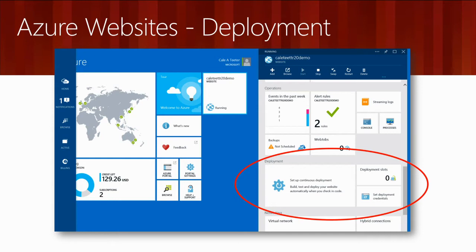But we could also set up other deployment slots and say, let's make a dev one, let's make a staging one. And when you're in the websites model, it's a little bit different from cloud service. We can have 5 of these, and they're user-defined. So you can establish the name yourself, and then you maintain it. The idea is if we had a staging slot we could push code to, it creates a separate URL. So if your main URL was ignite.microsoft.com, you could create staging.ignite.microsoft.com, and then you could test it as a developer. The outside world wouldn't see it.